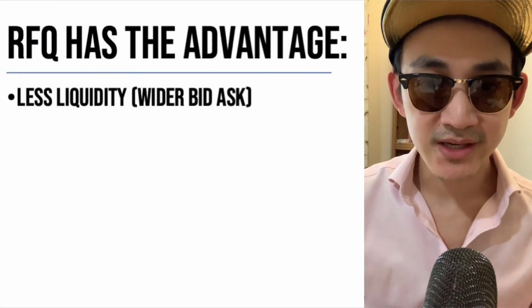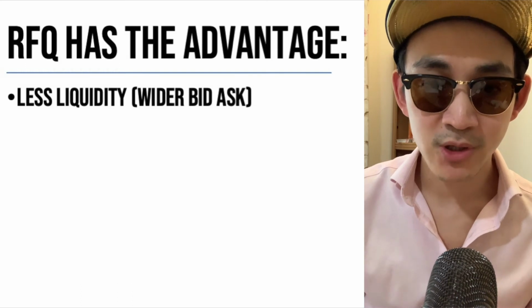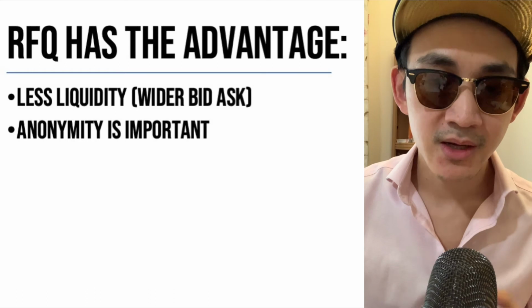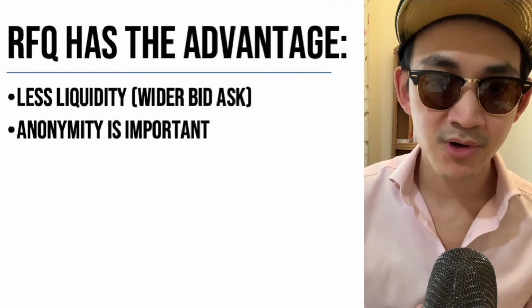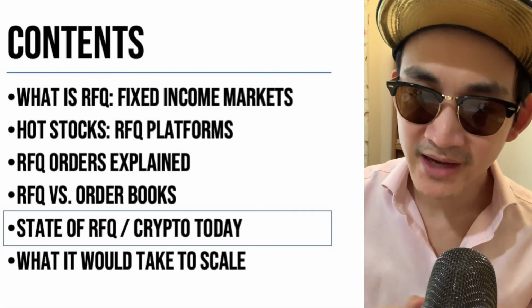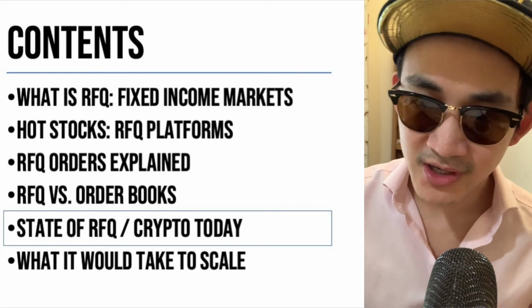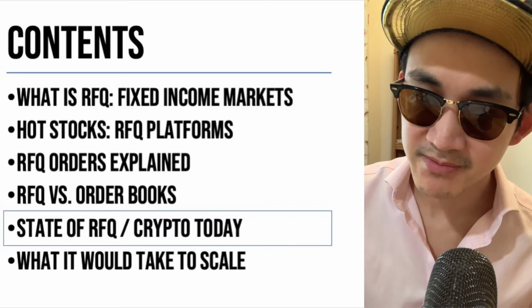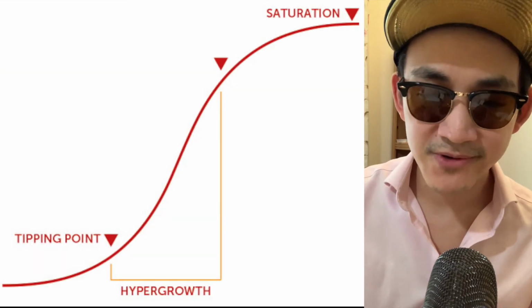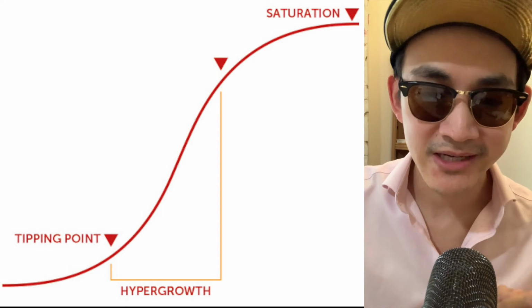So generally speaking, the trades that would lend themselves more naturally to RFQ are those where the bid and the ask tend to be a bit wider, preservation of anonymity is important, and the trade sizes tend to be a lot larger. The problem is, right now, you need dealers with the authority, the pockets, and the inventory to buy into the crypto sphere before this can really take off.